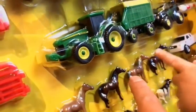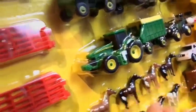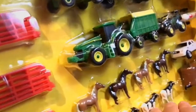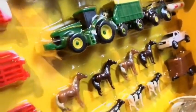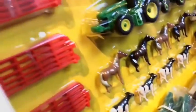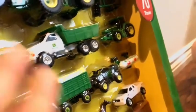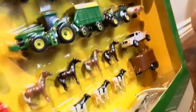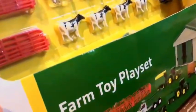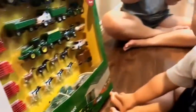One, two, four. Wow. That's four on the top. There's another four on the bottom. That makes it eight total, right? Wow. We're going to unbox this, and we have to assemble this. Yeah, we're gonna have to put it all together, right?